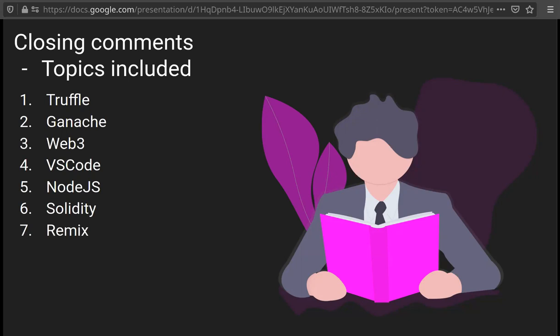Also gone through Remix and how to use that for development. Spoken a bit about IPFS, interplanetary file system, and how we can interact with it in a local manner. And we've gone through how to build an app on a line-by-line code basis. Hopefully that's been very clear. But as I said, I'm more than happy to clarify anything that I skipped over or didn't explain properly. And then we've gone through the very wordy slide about debugging and how to fix some common issues.